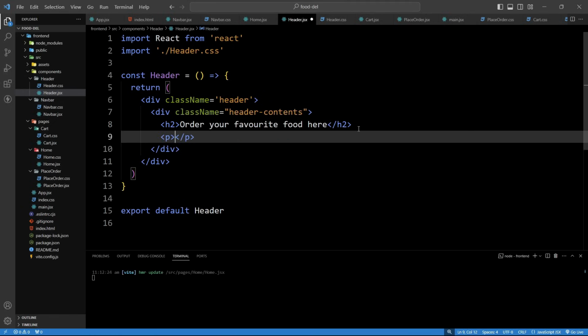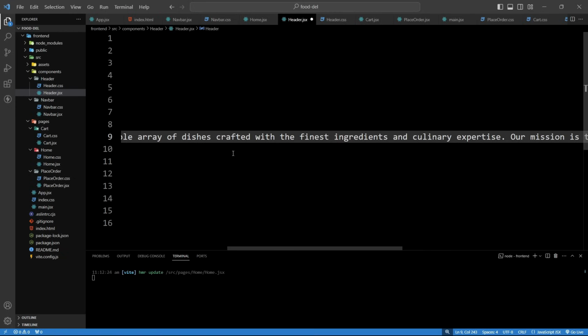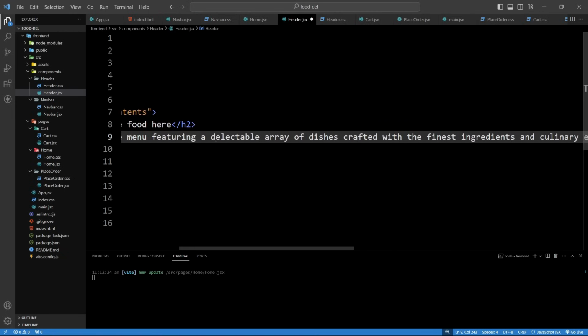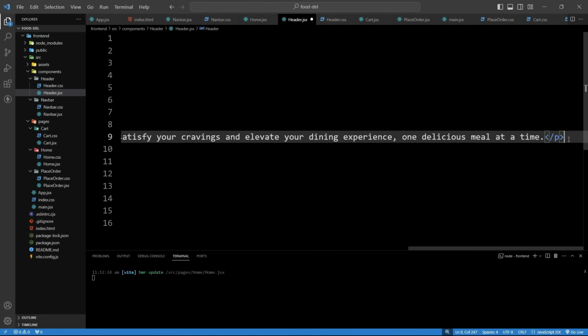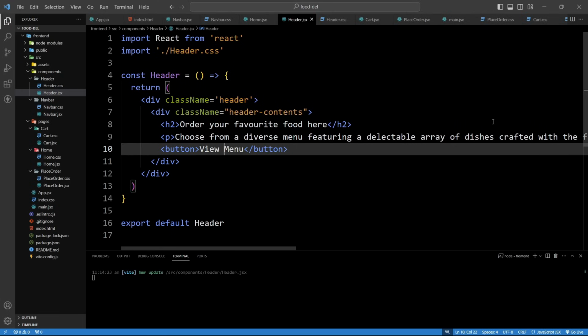Then we will use one paragraph tag, and in this paragraph tag we will paste this text. So here we have created one h2 tag and one p tag. After this p tag, we will create one button tag, and in this button we will add view menu. So our HTML structure for the header is ready.